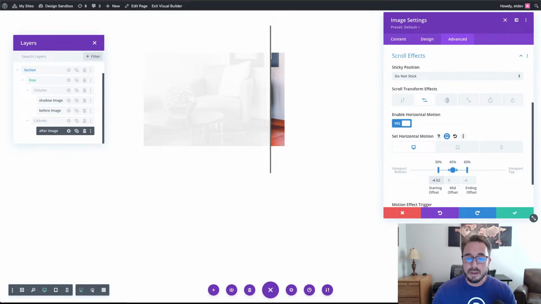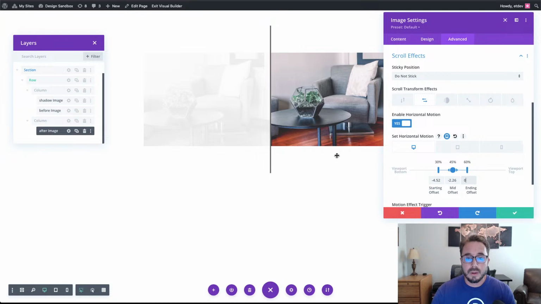I'm using negative because I want it to come from the left. And then I'm going to do a negative 2.26. Okay, and then I want to end it at 0. All right.